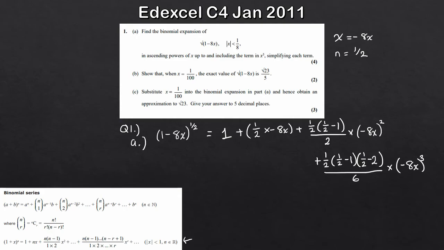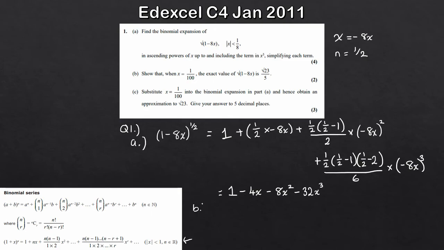So we need to work this out in its simplest form. So doing that, that's going to be 1. A half of minus 8x, that would be minus 4x. A half times, well, that would be minus a half there, so that's minus 1 over 4, and we divide that by 2, so that's minus 1 over 8, and then we times it by 64x squared. So simplifying this, that would give us minus 8x squared. And again, just do the same here with your calculator, working this out. What you should get if you do everything correctly is minus 32x cubed. Okay, so that's just our expansion in its simplest form. So we can't go any further with part A then.